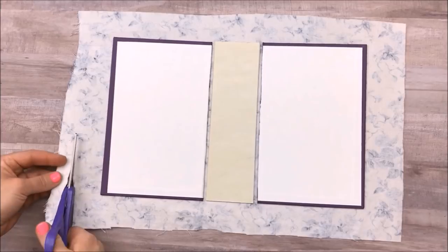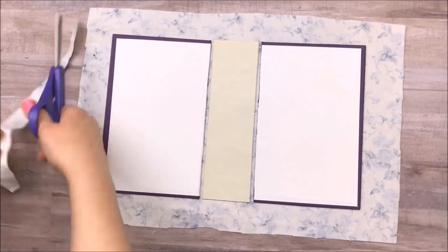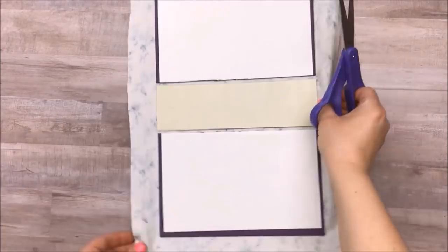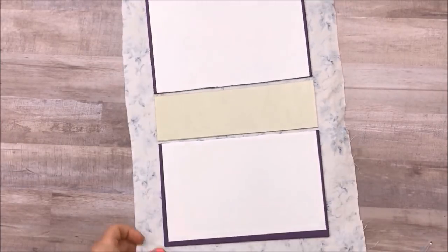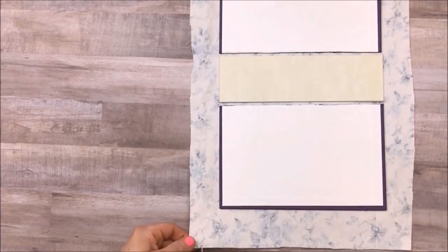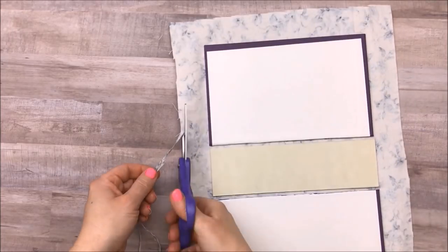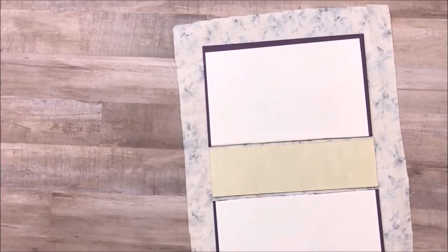Now that I have everything in place, I'm going to trim all around the edges, leaving about an inch to an inch and a half on all sides. This is going to help create a nice, even edge to glue to the inside of our cover. We also want to try to get them as straight as possible because that's going to help us create our book corners more easily.